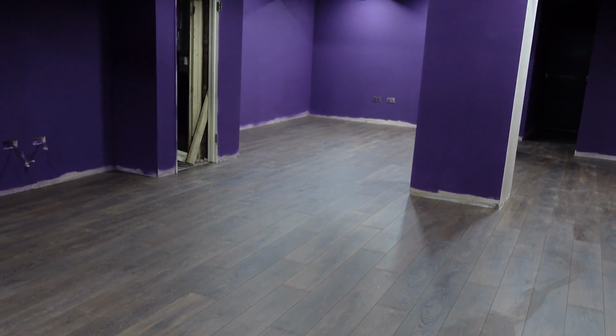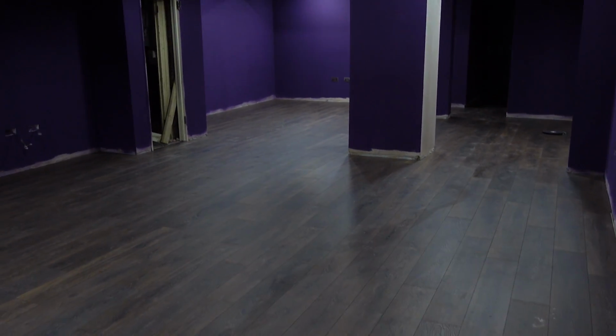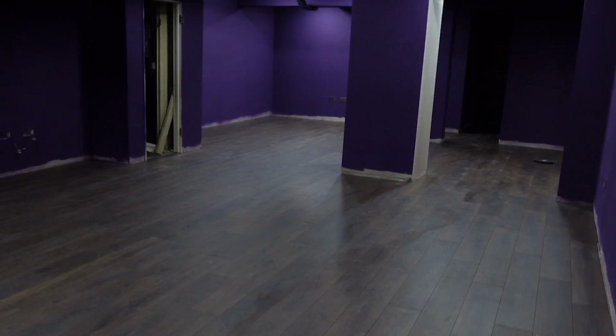Very, very happy with this. It really gives you a great idea of how big this space actually is, all the way from this corner to this corner. And that doesn't include the reception area as well. So it's really opened the space up. I really, really like it.